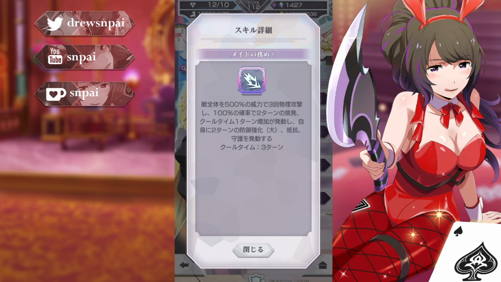The newer version is going to be a Maid's Duty. Physically attack all enemies with 500% power with a 100% chance to inflict taunt for 2 turns and increase their skill cooldown by 1 turn. Grant yourself 2 turns of large defense up. Yeah, I kind of saw that coming. Resistance and protection. Ooh, okay, that one's really good because you get a lot of defense, and then you get resistance, and then protection. I believe protection makes it so they can't steal buffs. It's been a while since I've seen it. Then resistance is just debuff immunity, basically. So that's really nice. Overall, pretty good.